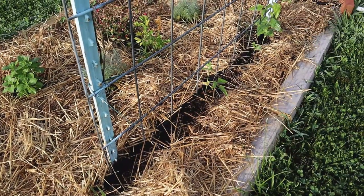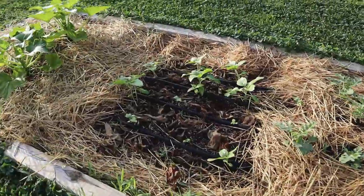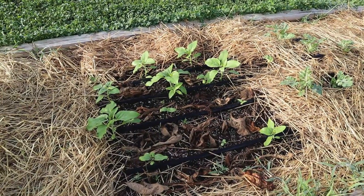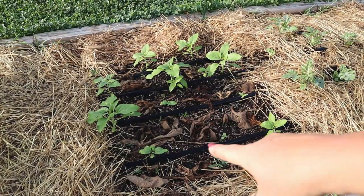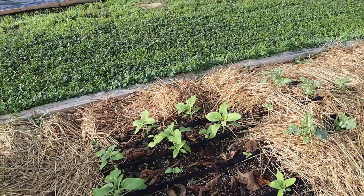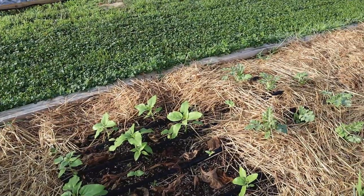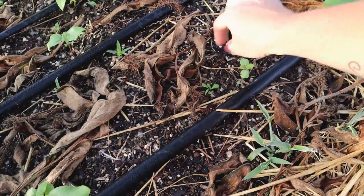That disappearance is because of the wretched slugs we're dealing with this year, so I'm going to come out and try to fill this in and replant. Speaking of slugs — this is my lemon queen sunflower patch, same kind as at the beginning. You can see little seedlings coming up in spots because I've had to reseed this several times. Now that they've gotten some size, I think we're safe.